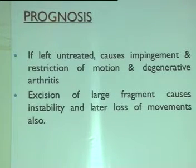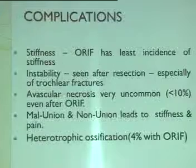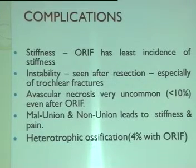The prognosis: if left untreated, it causes impingement and restriction of motion and degenerative arthritis. Excision of a large fragment causes instability and later loss of movements. Best results are achieved by open reduction and rigid internal fixation and early mobilization, as in other intra-articular fractures. The complications can be stiffness. Open reduction and internal fixation has the least incidence of stiffness.